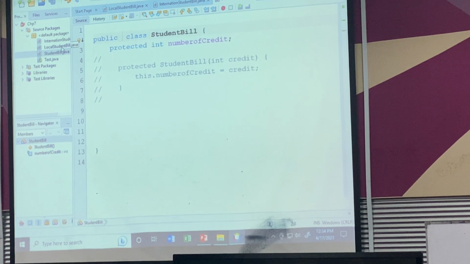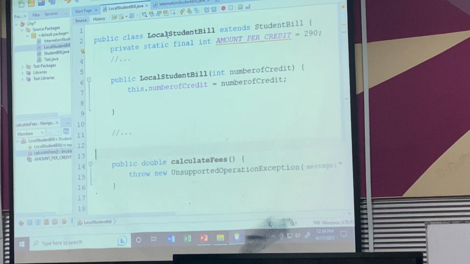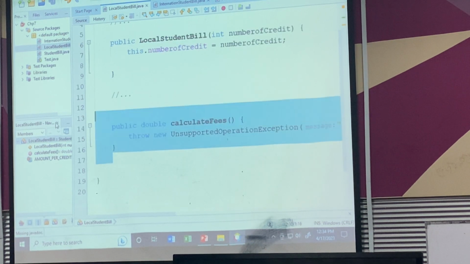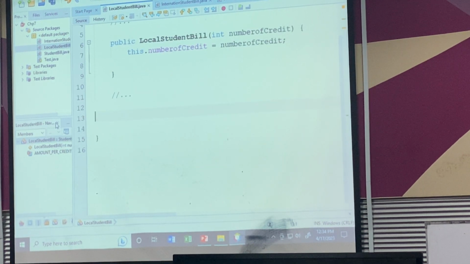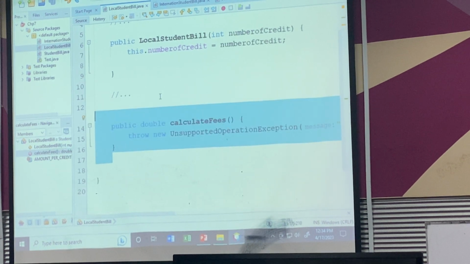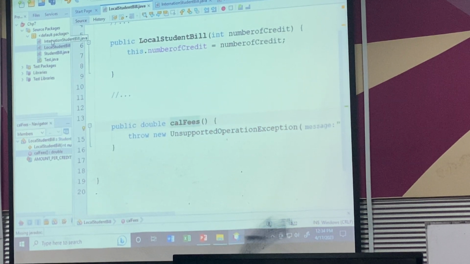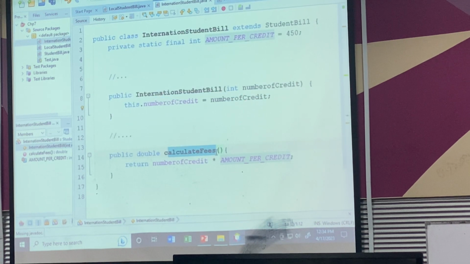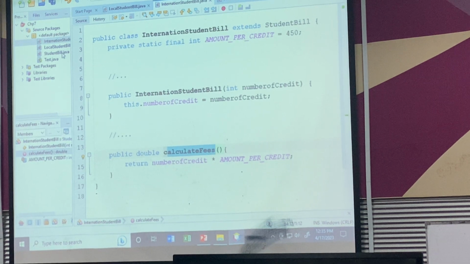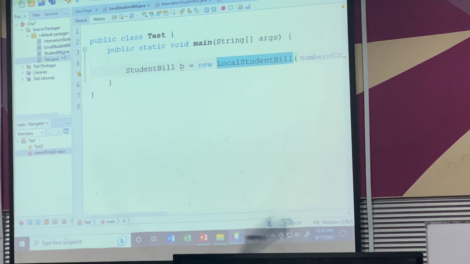But now what is the issue? Sometimes, let's say you try to implement the local student view, but you forgot to implement this one. You may forget to implement this method, or this method you give a different name. This one you call calculate fees, and this one you call it as a different calculate fees. See the difference? The method name is different. Got it? So when you want to call the function, let's say now I come back and just test on the test program here.